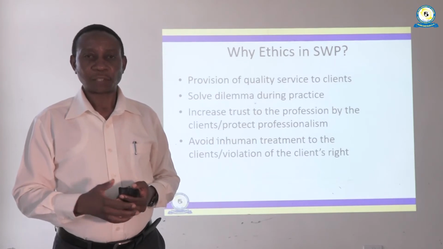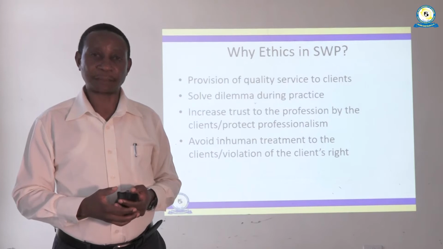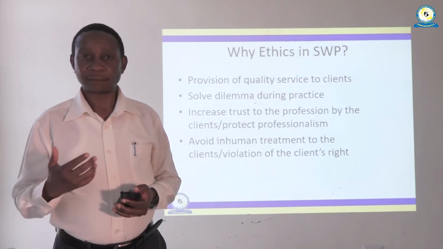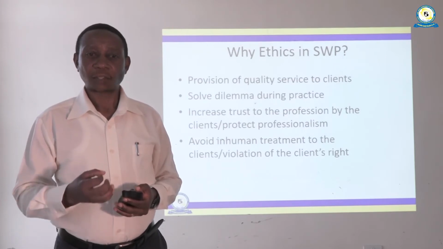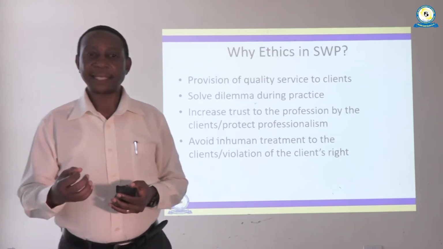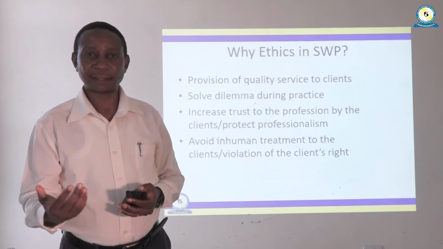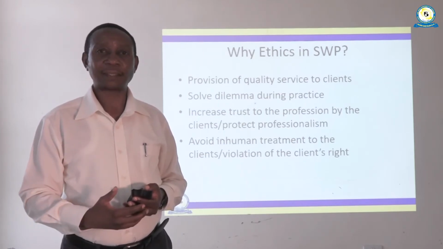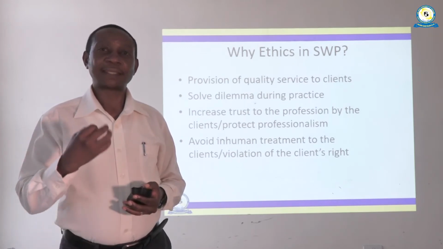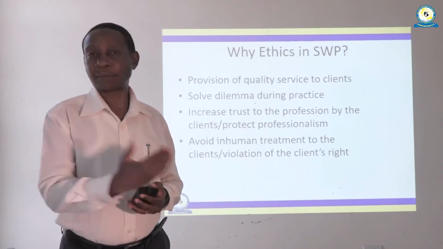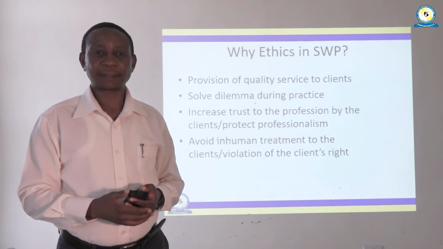Secondly, we abide by social work ethics because it helps us to solve dilemmas during practice. When we face difficulties, when we have problems in solving problems, social ethics help us to solve the dilemma. The dilemma in making decisions, the dilemma in solving problems, where there is a conflict between the client and the practitioner. There is a conflict between the policy and the service that is provided to the client. There is a dilemma between the culture, the traditions, and the profession itself. Now, social ethics put things in a way that these dilemmas are solved.